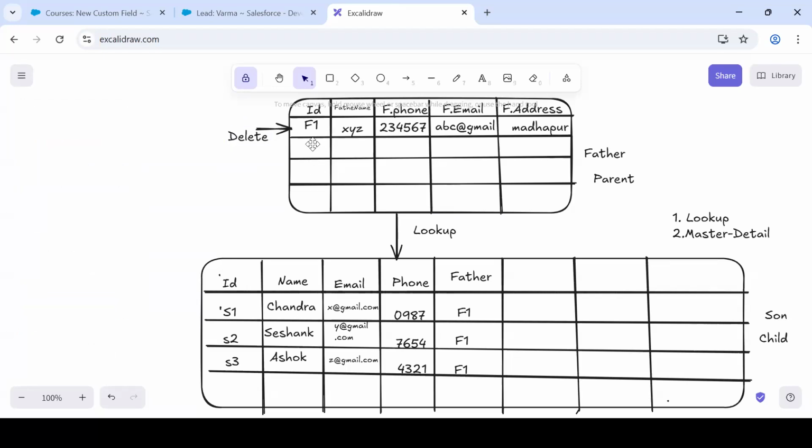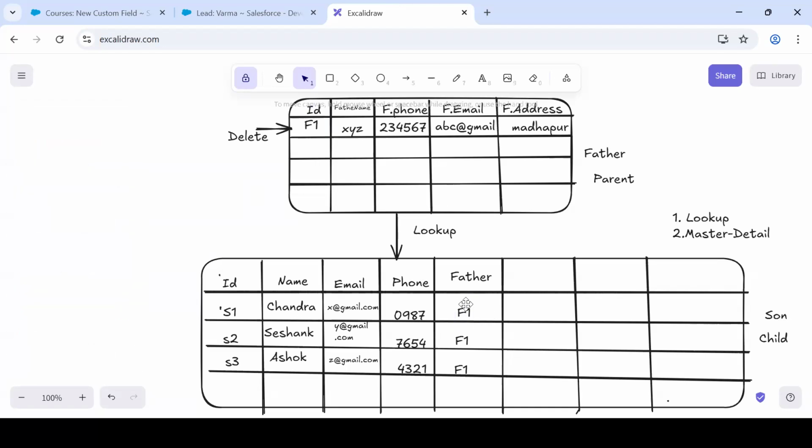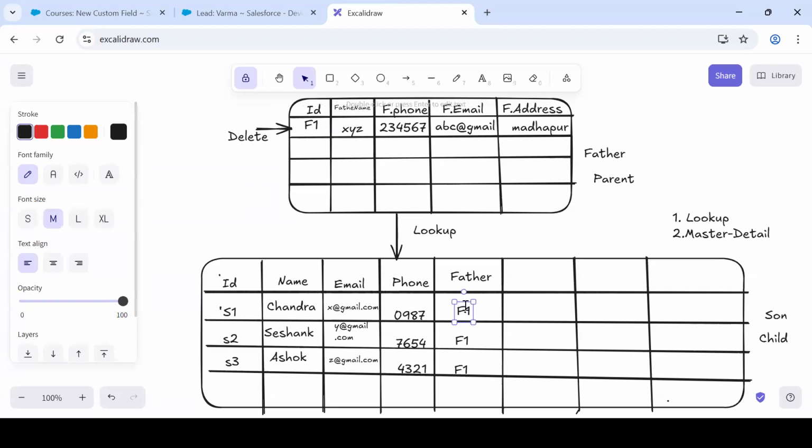Now, what will happen in the child object? The records will not get deleted because these two are linked, right? See, these three records and this record got linked with this father. Now, when I delete this record, these child records will remain the same in the system and this field will be cleared.